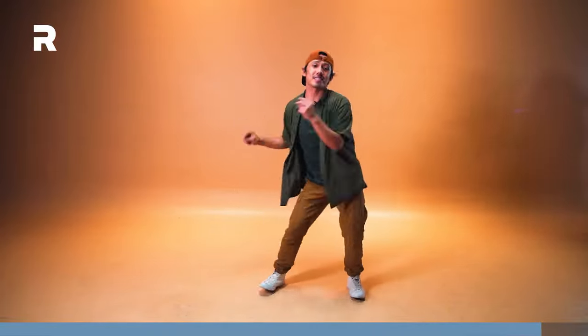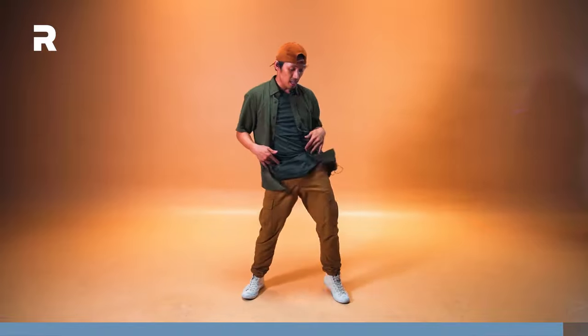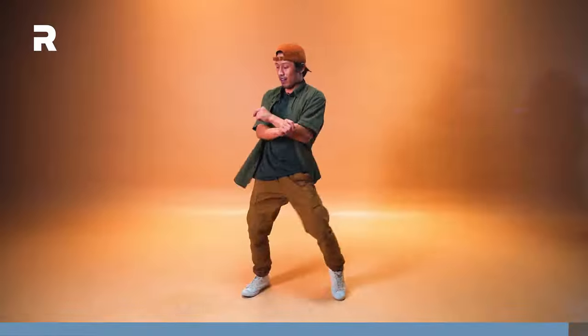Let's go from the top, six, squeeze, squeeze, don't forget the groove. Lower, low, low, low, and low, low, low. Now hips. Knees, hop, hop, and cut. Now hop, hop, hop.